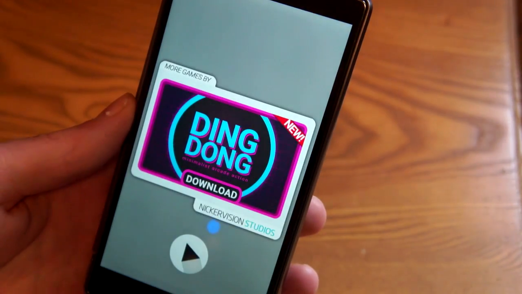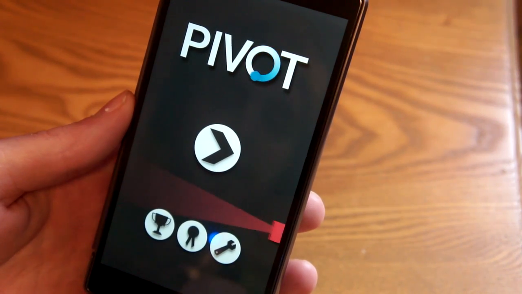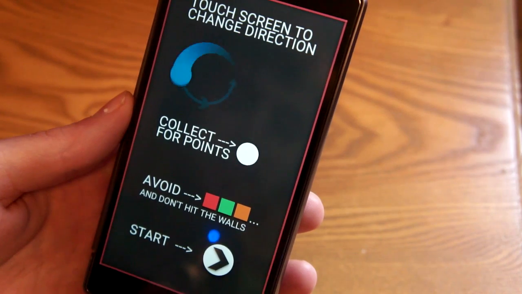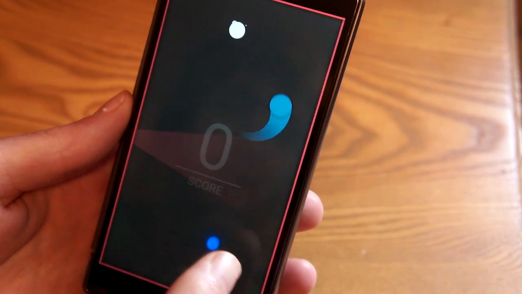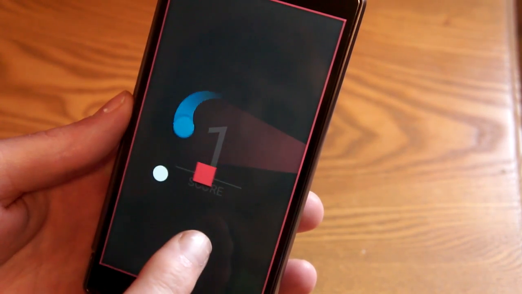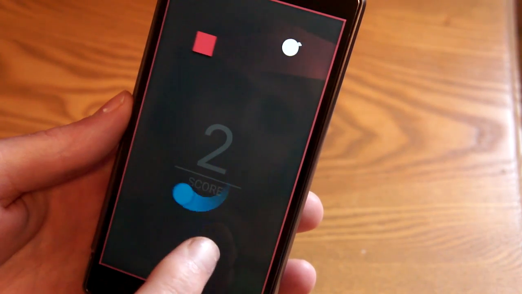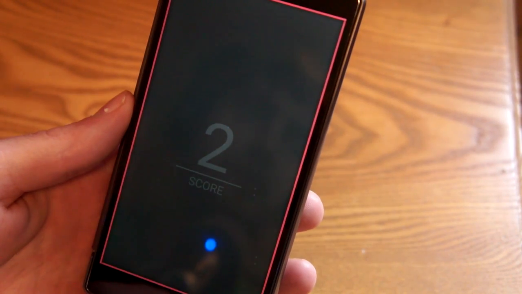This one's called Pivot. And they all have a very similar gameplay. So in this one, you're a white dot, avoiding these colored squares in the walls. You're the blue dot, and it constantly pivots in a circle. Every time you tap, it changes directions. And all you're trying to do is collect as many of these white dots as you can while avoiding all the obstacles. All right, I was only able to get to 2 there, and I failed.